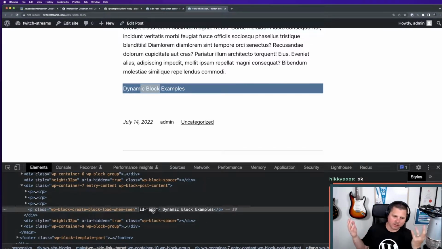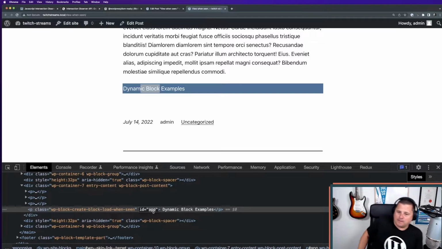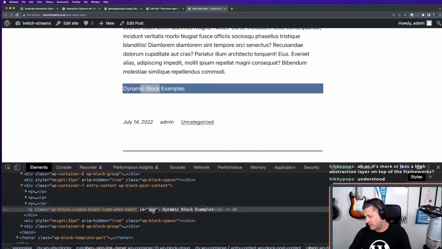So let's say Facebook/Meta, whatever they're called now, all of a sudden says React is not the new hotness. We are going to stop development and forcibly tell everyone to stop using React across the world. The way that the Gutenberg project was built, it uses an abstraction. So we could say, okay, well now we have to use Angular, I don't know, whatever, or Vue or whatever. We can then go in and change the underlying functionality. In theory, that's kind of the idea. That's exactly what it is. It's a high abstraction, right?